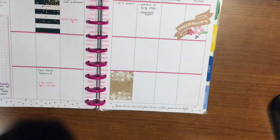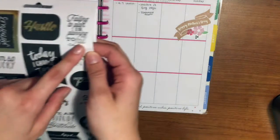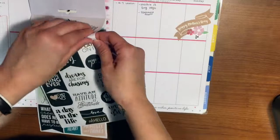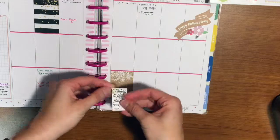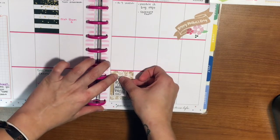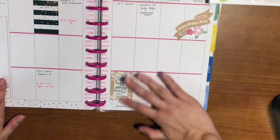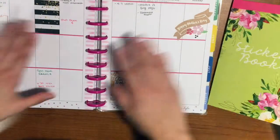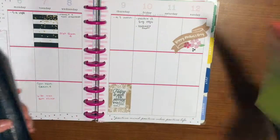I had picked this, but I don't remember which one I wanted. I think it was this one. So I'm going to do this quote sticker. It says, failing to plan is planning to fail. I think this would look cute on a little brown one. So we are just going to center this, because I feel like it's fitting since it is the last week of classes and finals week will be up next week and all of that. Okay, so this is kind of how I want it. Otherwise, I just kind of go at it like normal.